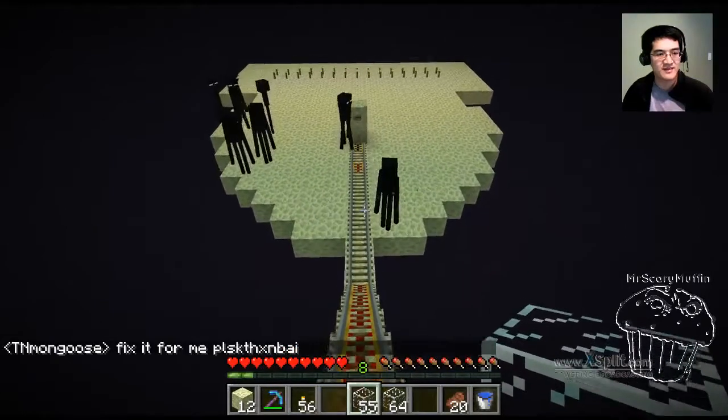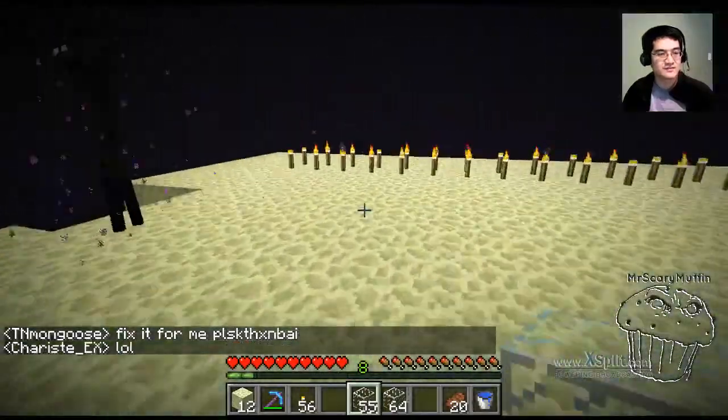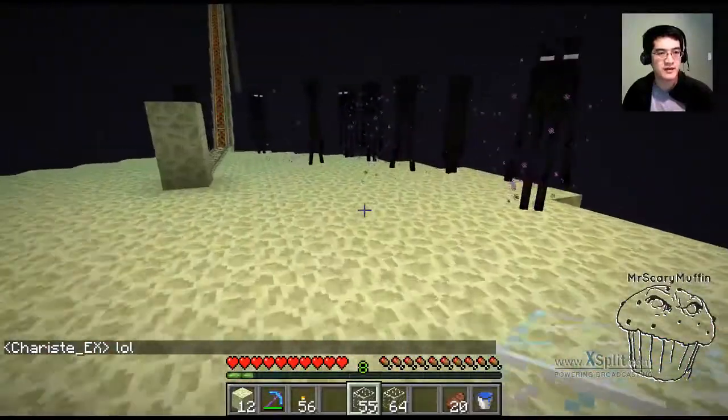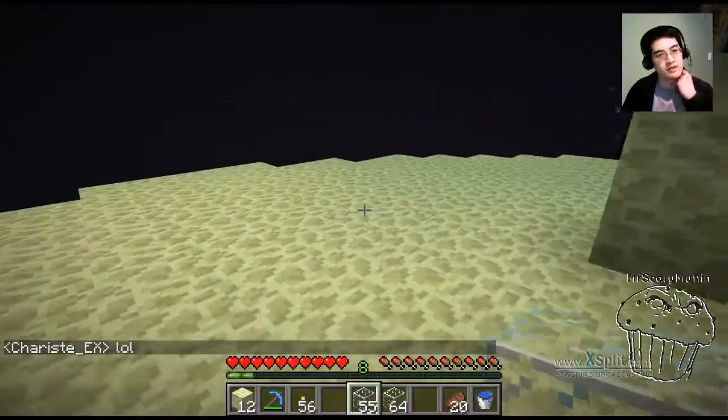That's nice, Mongoose. Yeah. So I made a nice little shape this time around. This is going to be the area where I'm going to put the chest and stuff like that. I'm probably going to put a garbage disposal thing right here.